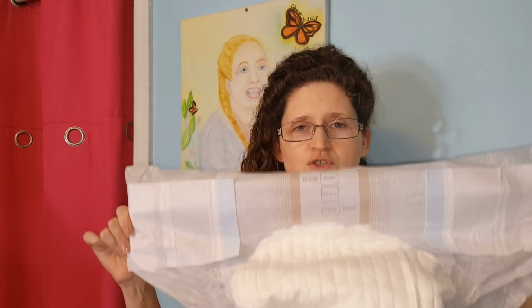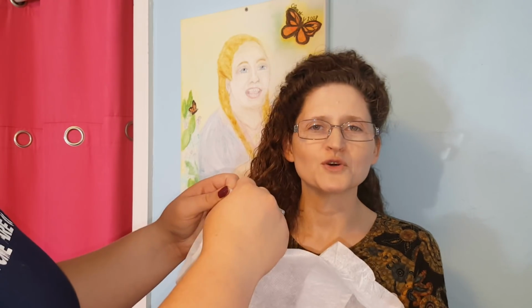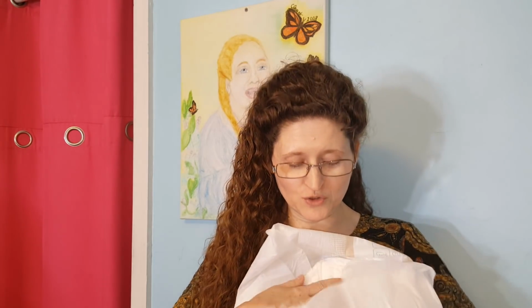Okay, can you see this in the camera? Okay, this right here opens up all the way over here, and then you fold it. Hang on, tell me. It opens up like... I guess I don't know how it opens up. Oh, okay, right there. So it kind of opens up like Velcro right here. And then you fold it, and then it goes all the way across. And then you do the other one, and you fold it all the way across. Okay, this is a really poor way to show you. Are you understanding this? Okay, one across and one across like this.